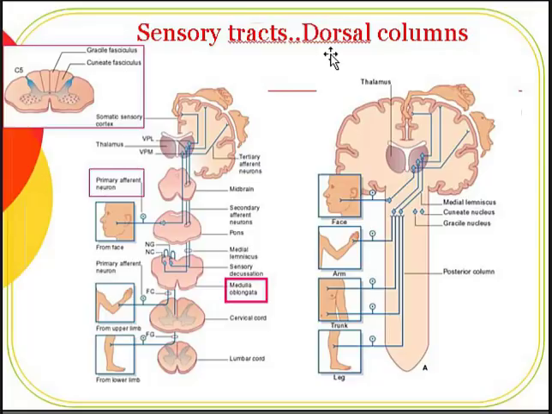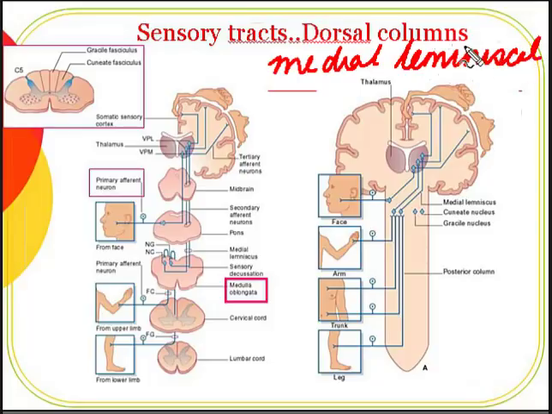And these dorsal columns, if you look at your notes, I call it the dorsal column medial lemniscal pathway. The reason is that in the spinal cord, we call it the dorsal columns, but as it is moving up and it goes into the brain stem, it changes its name and then we call it the medial lemniscus. So that's why when we talk of dorsal columns or when we talk about the medial lemniscus, we are referring to the same tract.